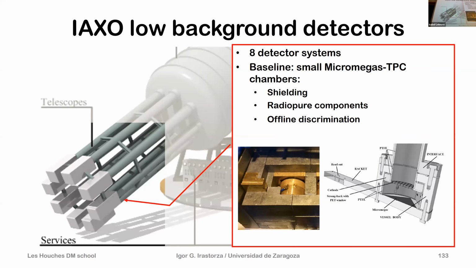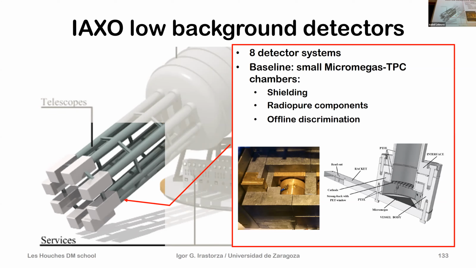And then we need the technology to detect these photons from axions, and the baseline technology for this is gaseous detectors with Micromegas readouts. So basically, what we have is a small chamber. We only need to image a very small spot of less than a centimeter wide. So this is the end of the tube in vacuum that comes from the magnet, the end of this big tube that you see here. This is just a few centimeters wide.